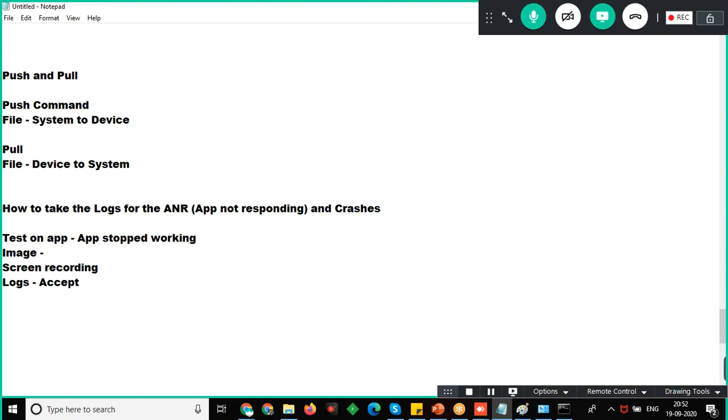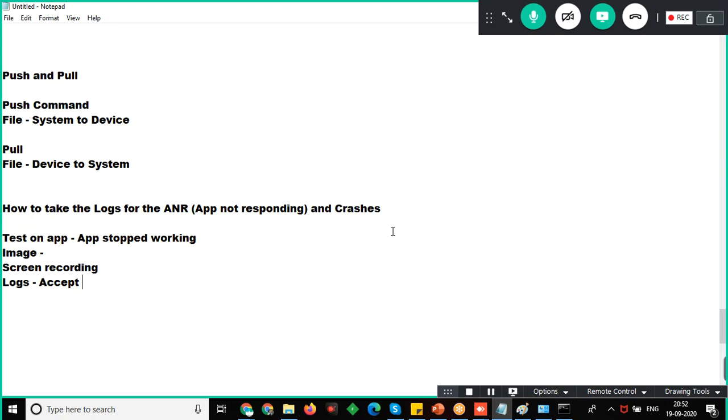Why? Because the logs will display each and every activity you have done to reproduce the same defect for the developers. So logs are very important while testing the application.